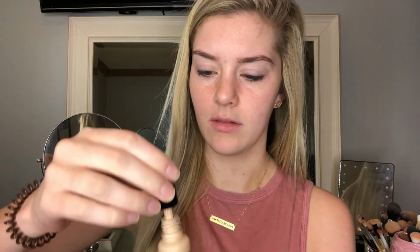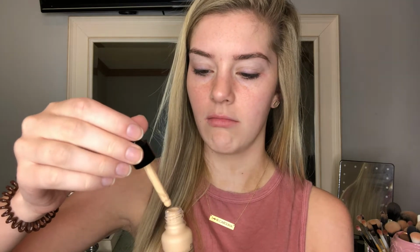First things first, I can't get this thing out of the box. Whew. Like I said, I did get the 4th darkest shade in this line, and it doesn't look that dark. Let's see. Oh, wait. This might be really dark. We're just gonna go for it. We're gonna see what it looks like.